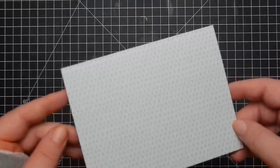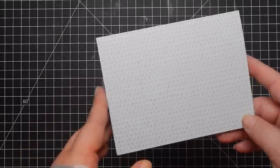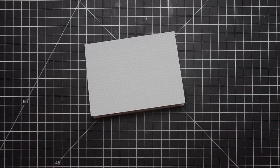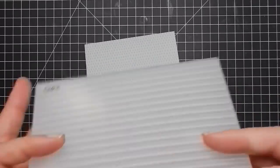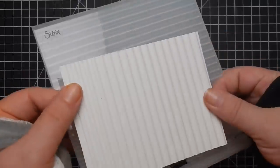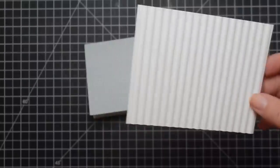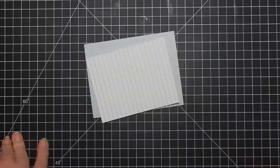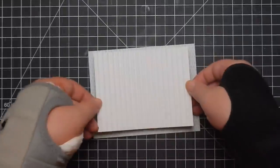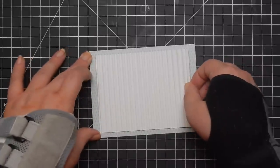So I am bringing in a card base. This card base is from a pre-printed pack from Stampin' Up from a while ago. They don't sell these anymore, but of course you just use your own pattern paper — I'm wanting to use these and get rid of them, so I'm sorry for showing something that is retired. Here is a corrugated embossing folder — I've taken a piece of white cardstock and ran it through my Big Shot. I'm attaching it with some double-sided tape.